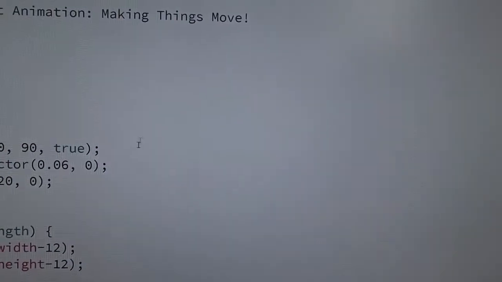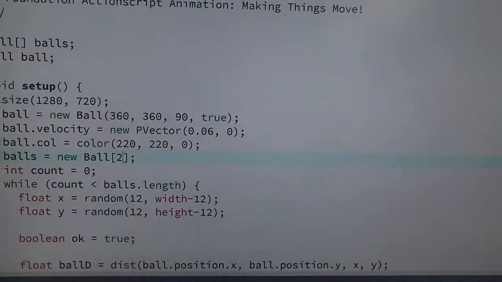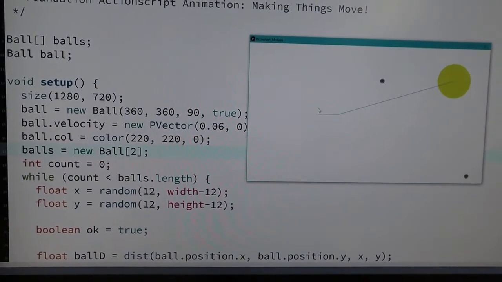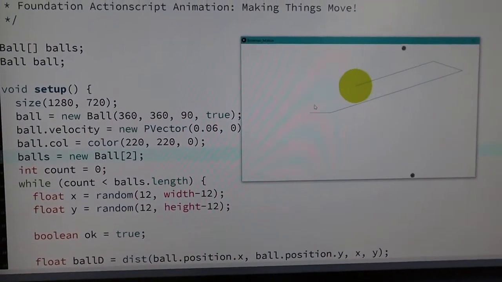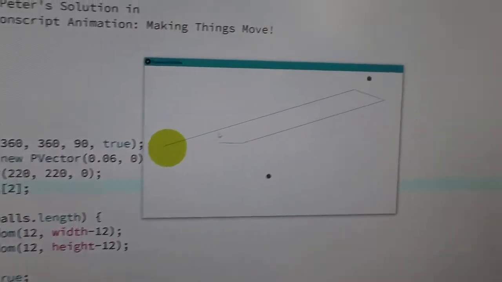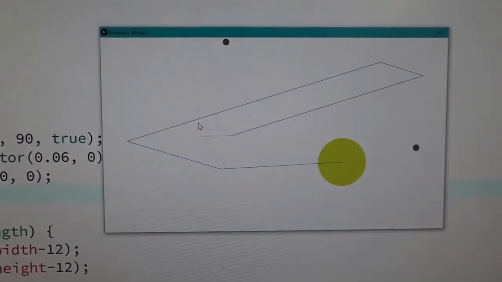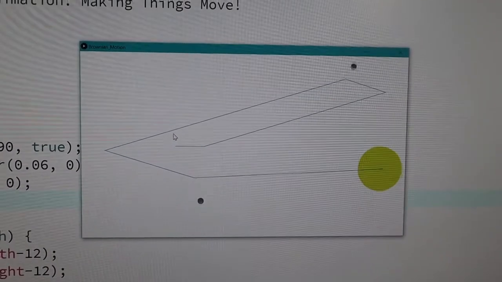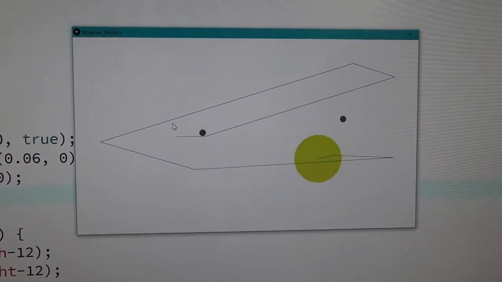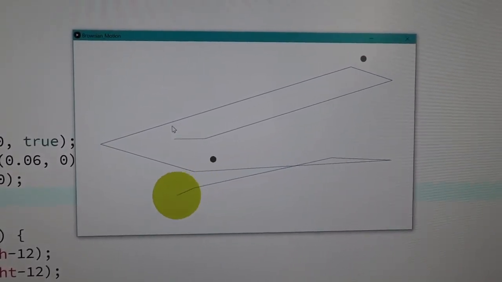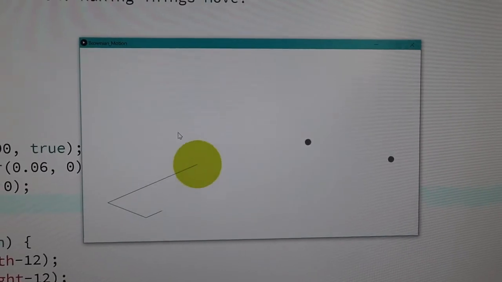Anyway, let's do 2 particles. We have these 2. And it looks a little bit more random, although it's still sort of made up of straight lines and stuff. I'm just going to clear it so that it becomes fast again.